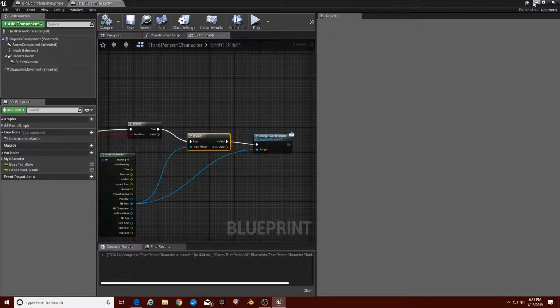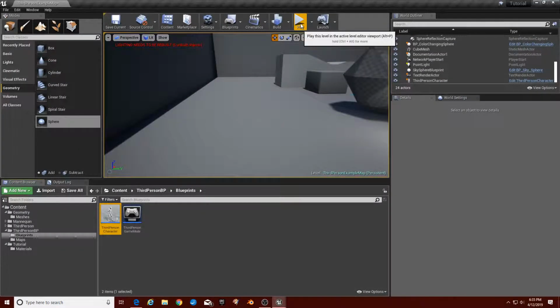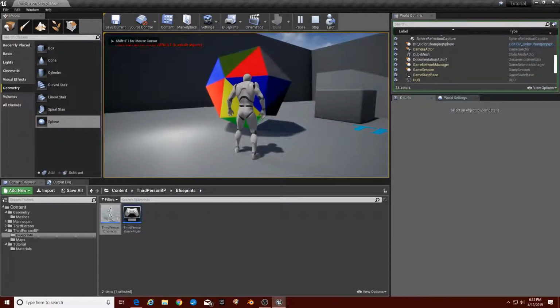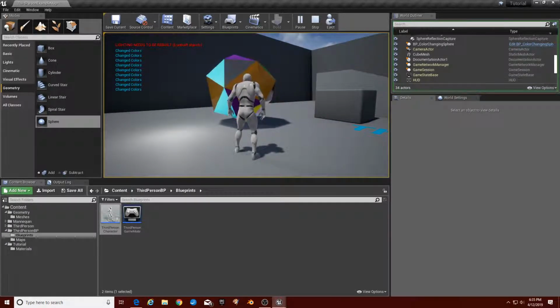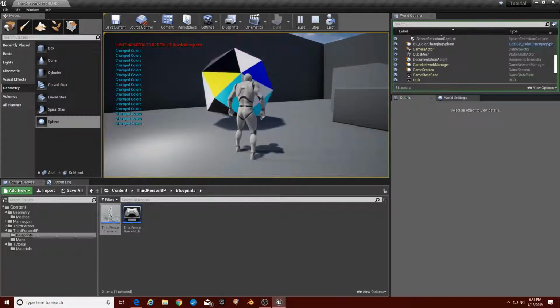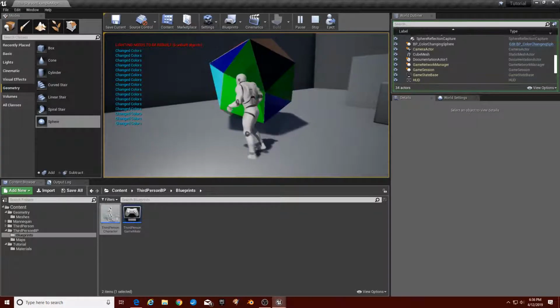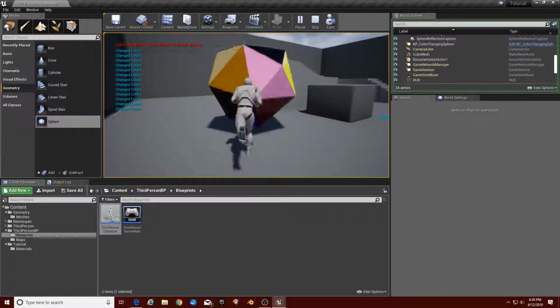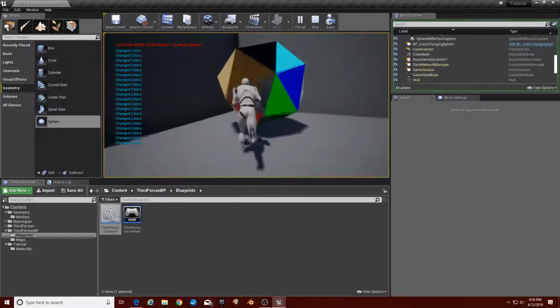Still might try to access none. Anyway, not the point of this tutorial. So you go over here, now I can change the colors of everything. It's completely random of what colors it gets because it goes to the other array. Woo.